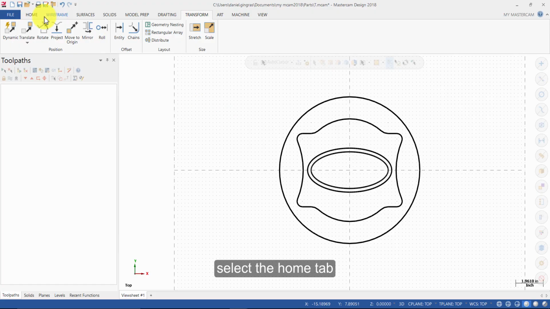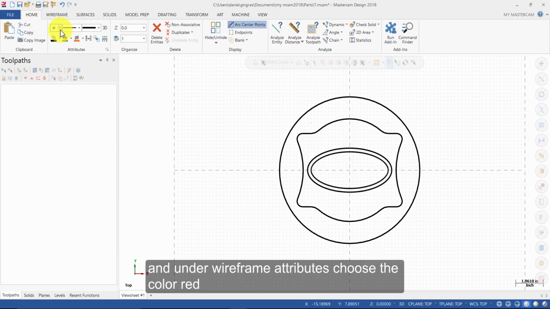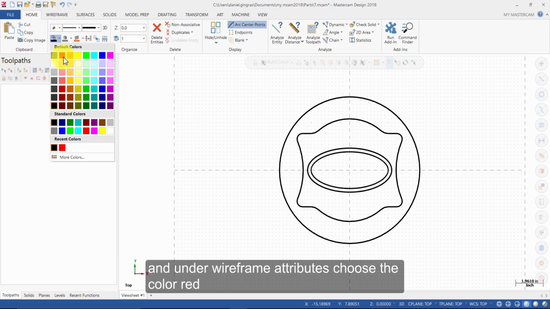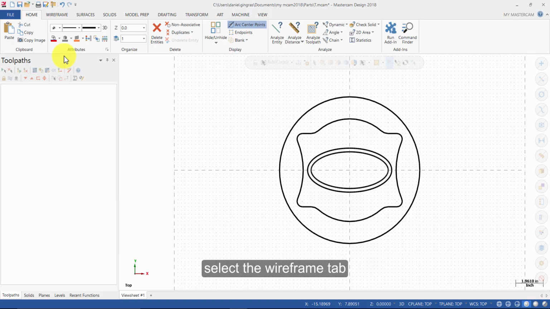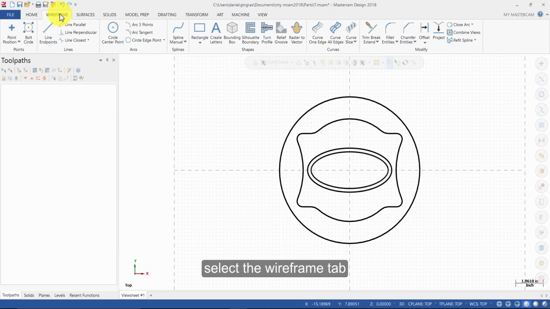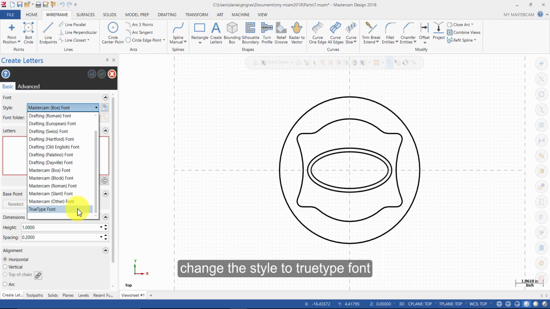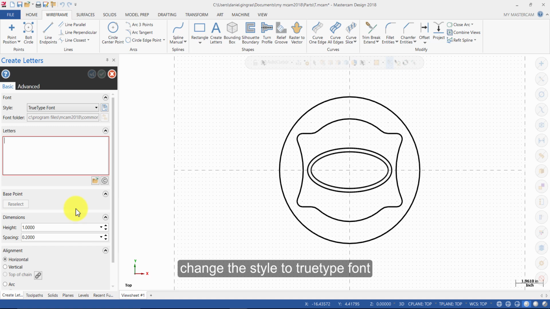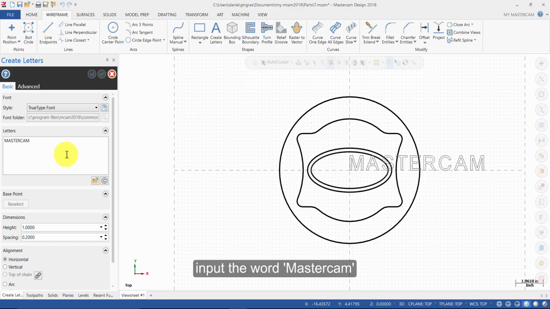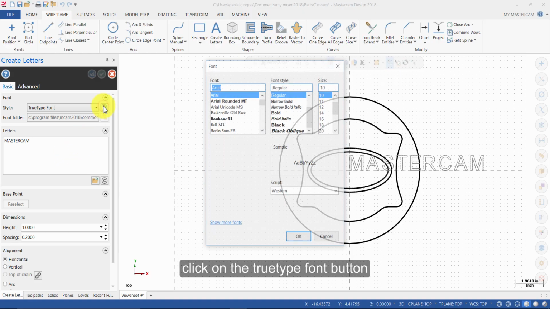Select the Home tab, and under Wireframe Attributes, choose the color red. Select the Wireframe tab, and select Create Letters. Change the style to TrueType font. Input the word Mastercam. Click on the TrueType font button.